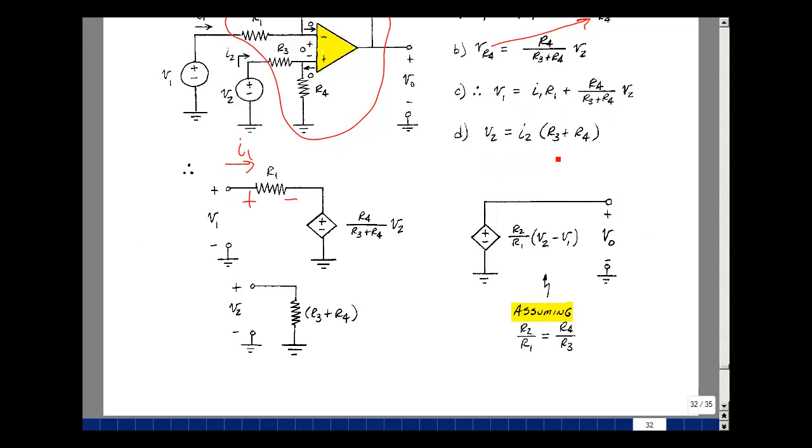The second equation looks like Ohm's law. If I apply a voltage and a current flows, where that resistance would be a single resistance whose value is equal to R3 plus R4. And then lastly, what is the output? Well, it's a voltage-controlled voltage source. Put any load you want here except a short circuit, and the voltage won't change. In other words, the Thevenin resistance is 0. I found that that was R2 over R1 times V2 minus V1. Where here's V2 and here's V1. Assuming that we balance this ratio. We're going to do this with a potentiometer when we build these in lab. And this is the analysis of the differential amplifier.